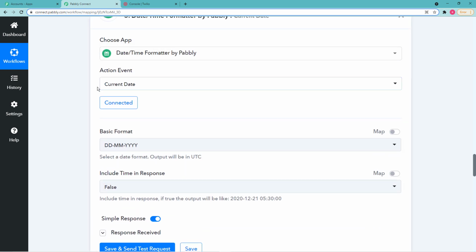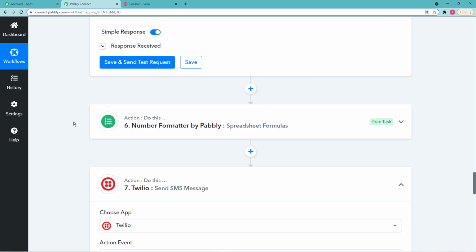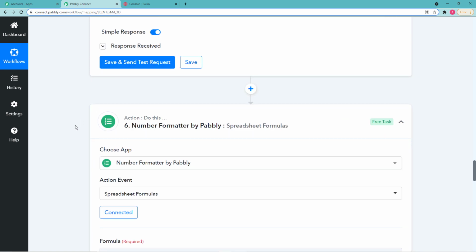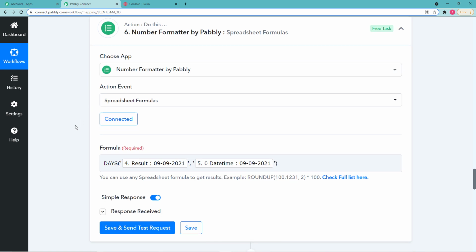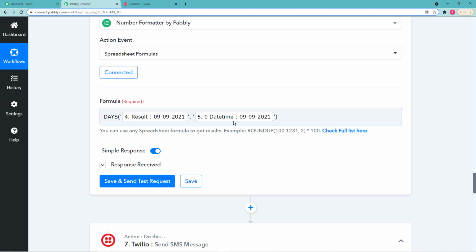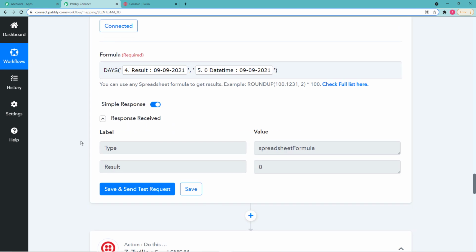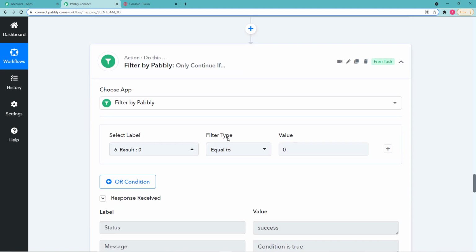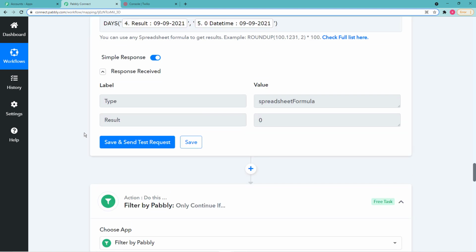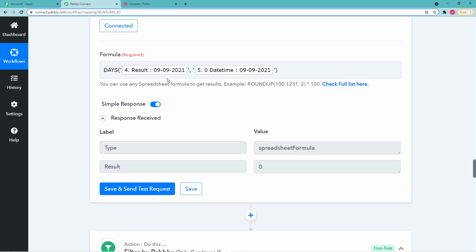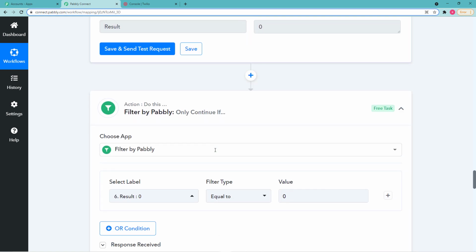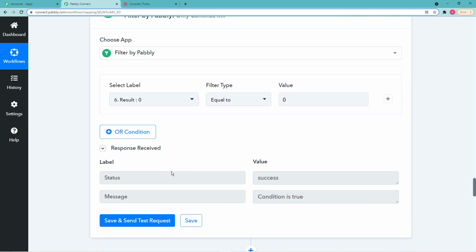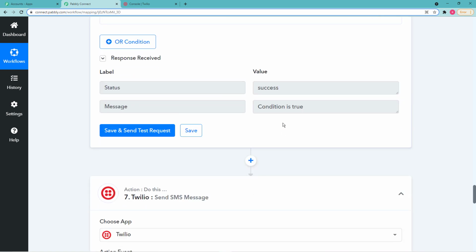Again, we fetched the current date. Then we applied the number formatter by Pabbly to compare these dates. We have applied this formula and compared these dates, and the result is showing 0. Then we applied this filter by Pabbly to ensure to send the message when these two dates that we have collected are same. So we have applied this filter. Alright, and the condition is true and the message will be sent.